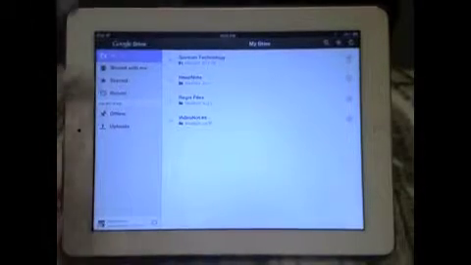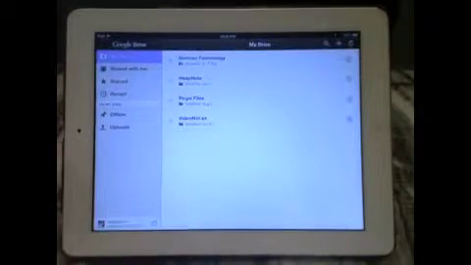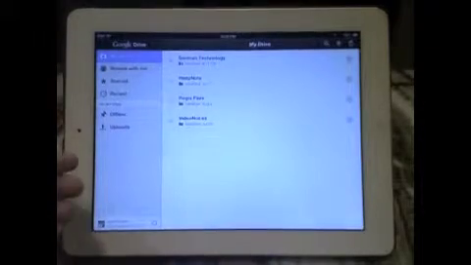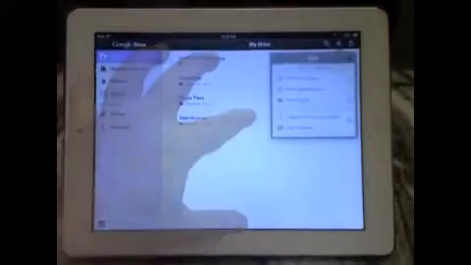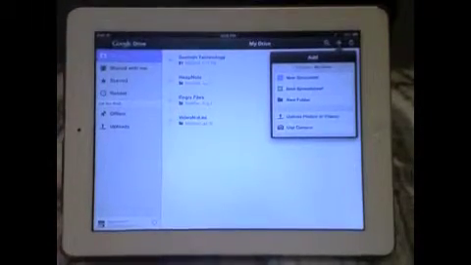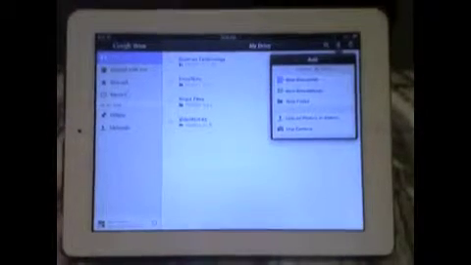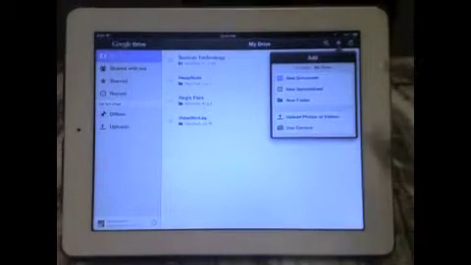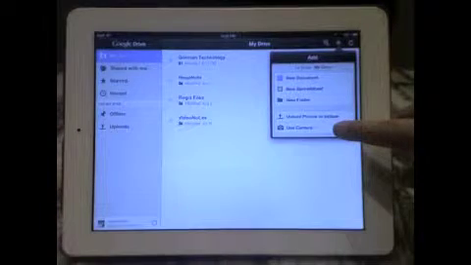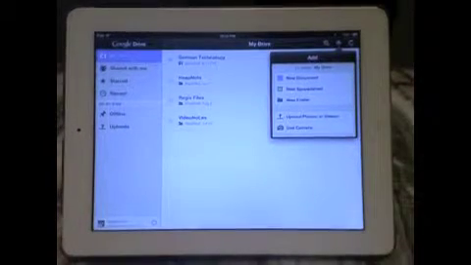From this format on the iPad, you can't upload anything. You have to be on your computer to take them from your computer and put them on your iPad. You can, however, create documents from scratch by pressing the plus sign in the top right corner. It gives you a limited amount of options. If you go on Google Drive on the computer, you have more options.